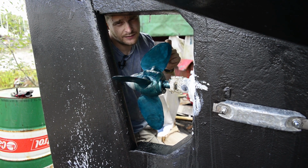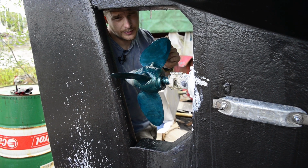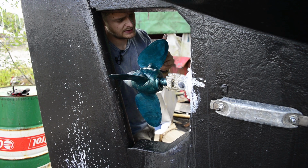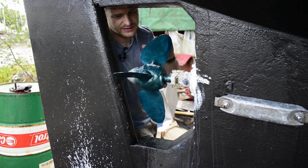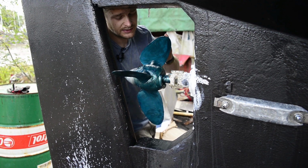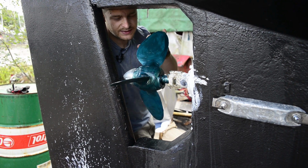The boat's only going to be in for maybe between 8 and 10 months, so the boat will be coming out again after the winter to do the through hulls. So it'll be interesting to see how it fares over the next year, and I will come back to this experiment and see if it worked.